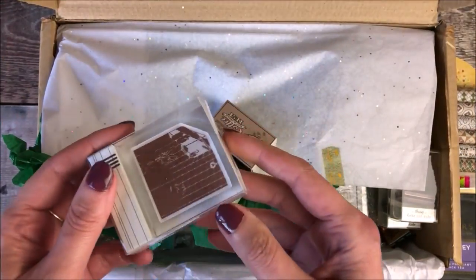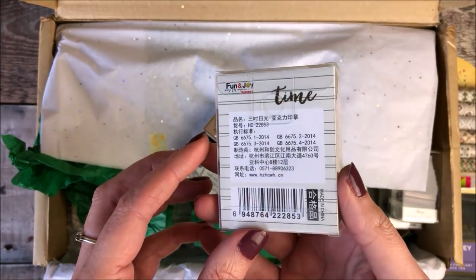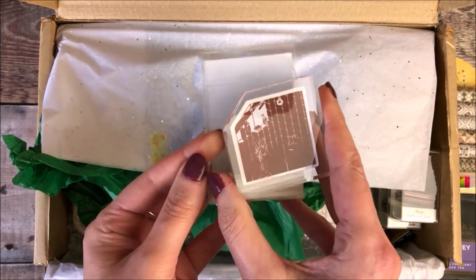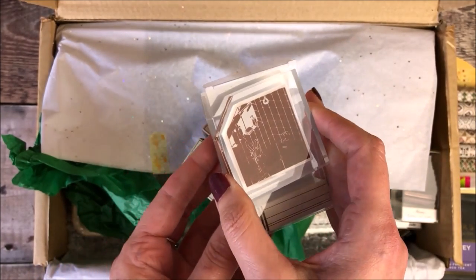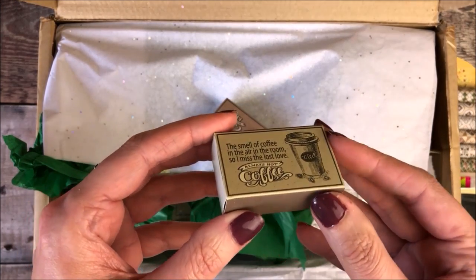This next stamp is actually made out of glass, I think. I hadn't seen anything quite like this before, and it's not easy to pick up on the camera, but it's actually a tiled bathroom scene with a pot plant next to the edge of it and a window. It's really lovely, and I can't wait to use it to be able to see all of those details.